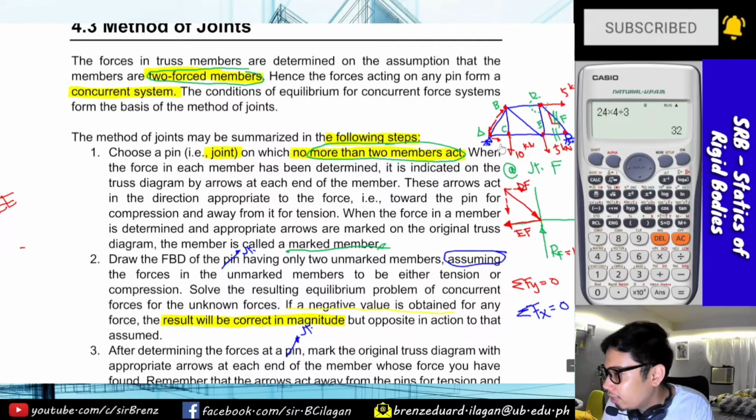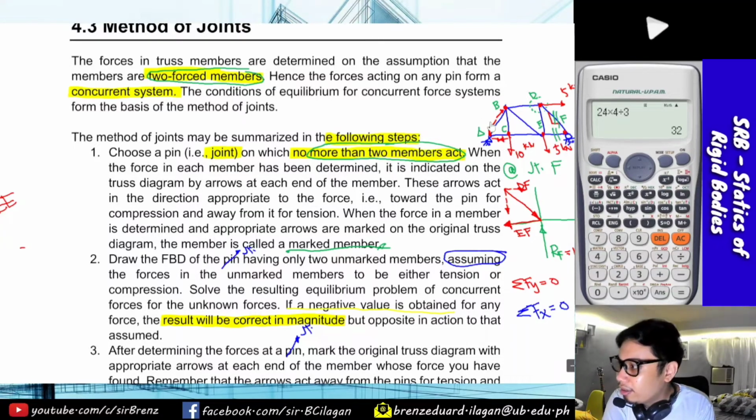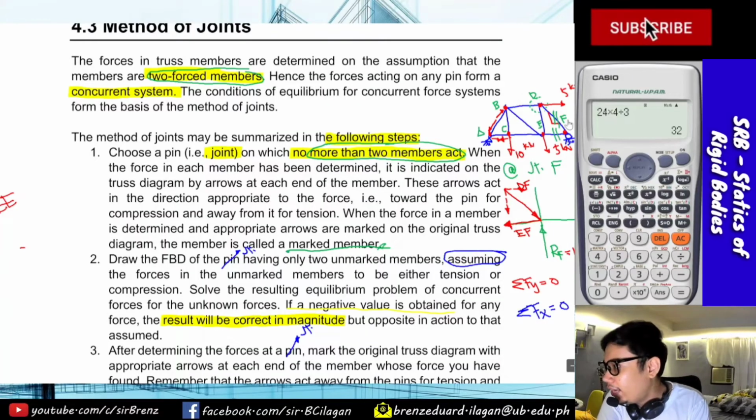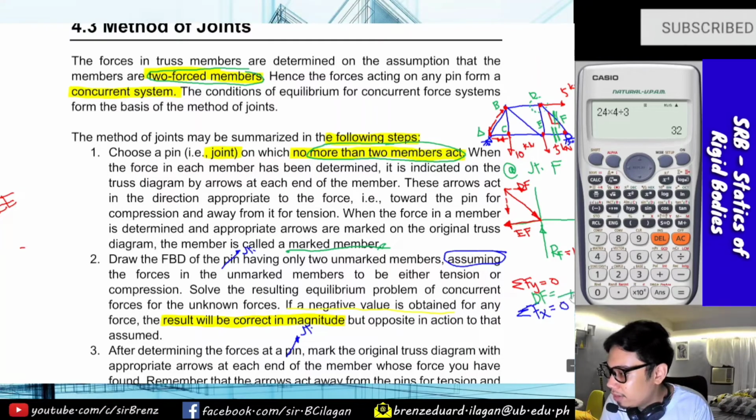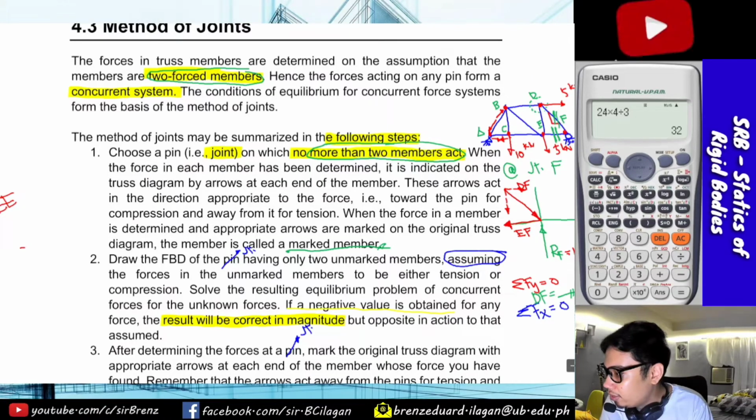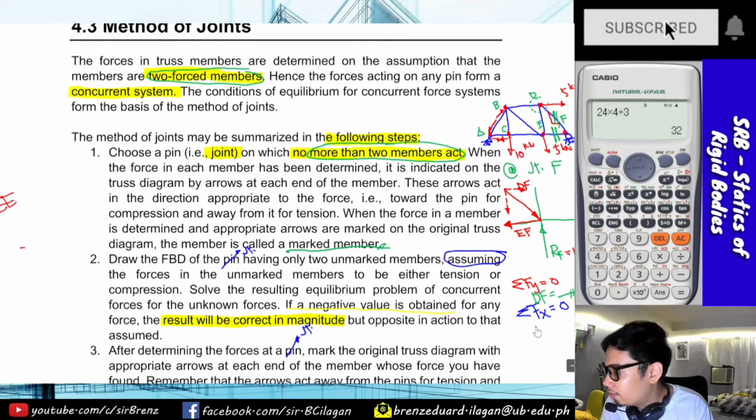Ayan, kung itong AC is tension, kung papunta dito sa AC, itong sa CA is pabaliktad. Pero ang gawa ko, ganito na lang. Minamarkahan ko yan na ganyan. Ayan. Tapos dito, for example, may napalabas akong DF. Tapos may lumabas na value, di ba? So lalagyan ko dito ngayon ng symbol na C, or kung wala, ito si EF is tension. Ayan.